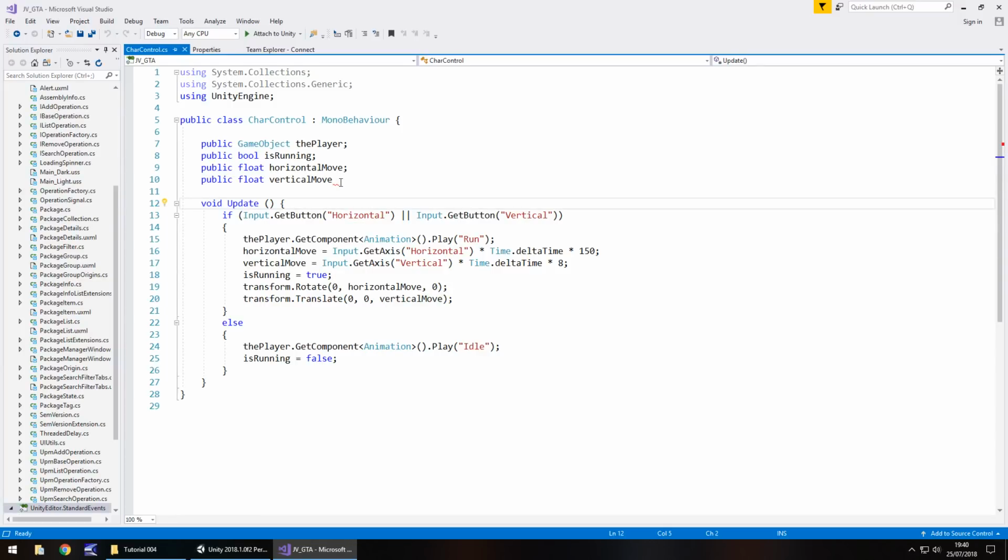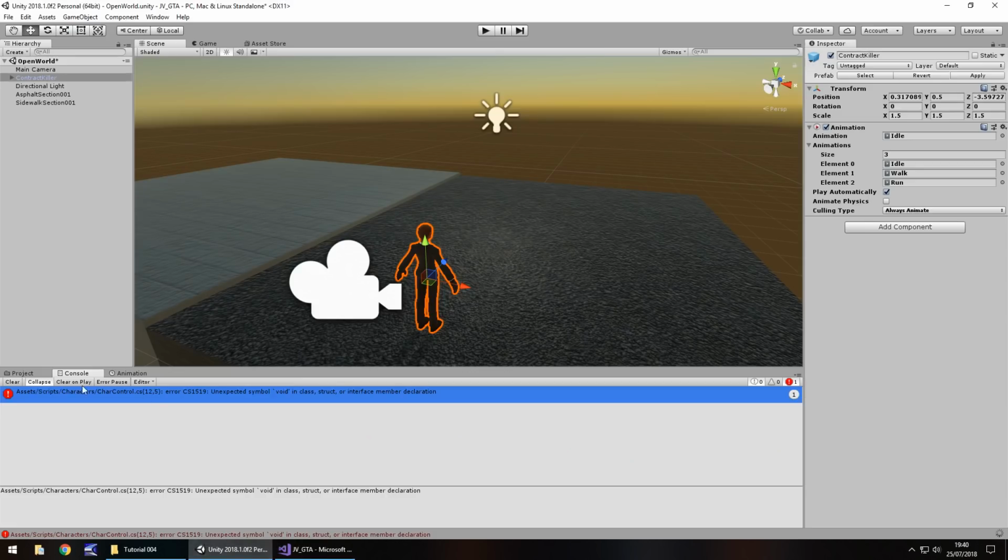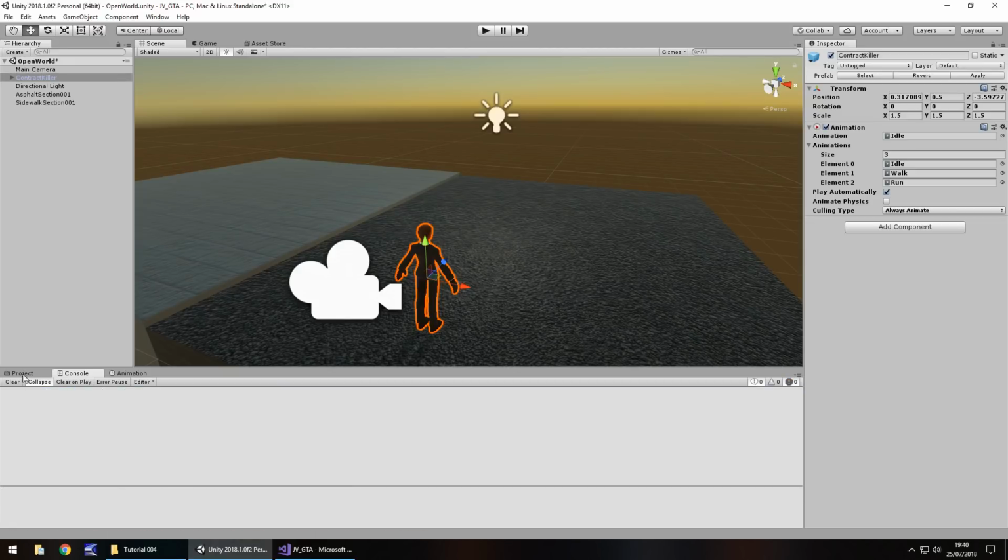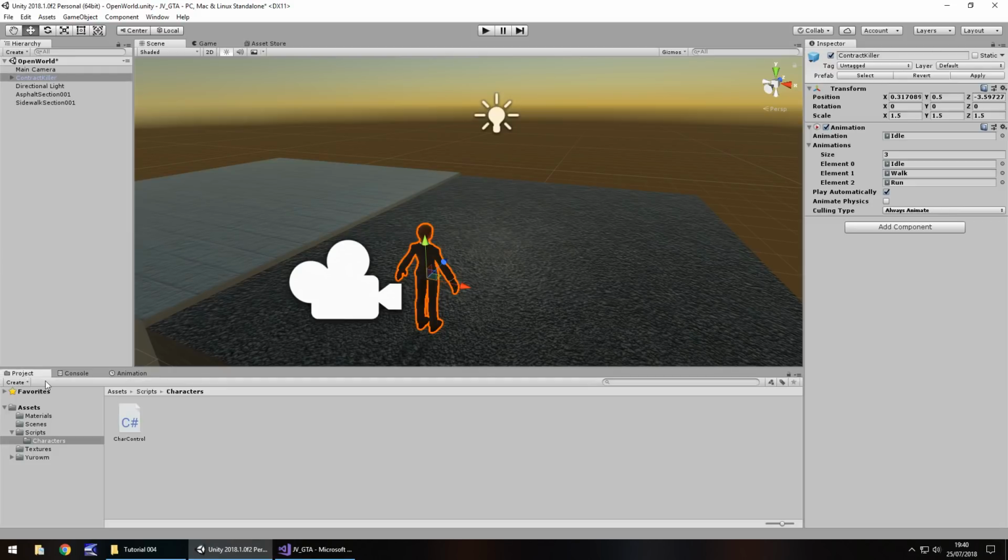And we can see here there is a little red line saying something doesn't look right. And if we hover over it, it's saying semicolon is expected. So let's put that semicolon back in, save the script, head back to Unity, and that error should now disappear. So great, we've written the script. How do we use this? How do we get it working?